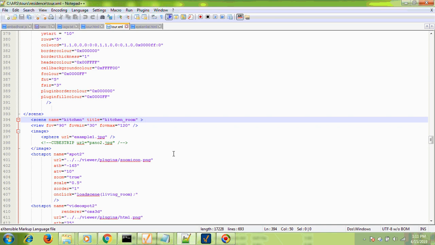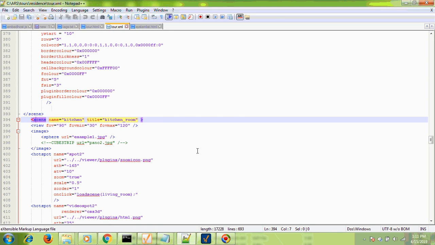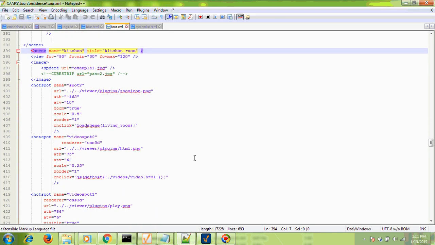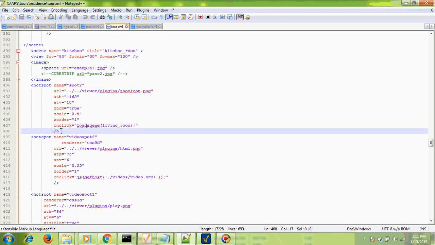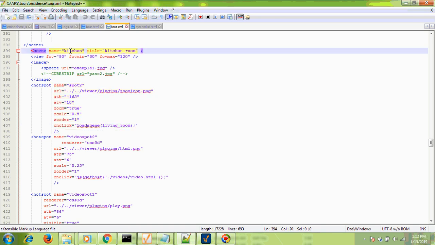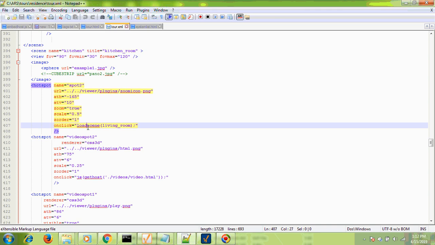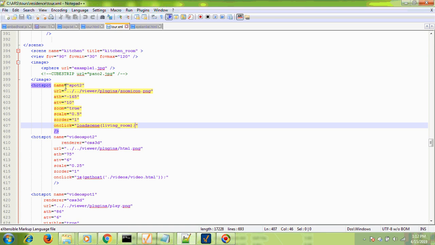So the second scene is defined here, kitchen. That was the living area, and the very first was the top level scene, which was just a floor plan. So again, we have defined this here. Another thing is, in order to navigate from one scene to the other, we can use a hotspot and call the function load scene with the name of the scene. For example, we have given the name of this scene as kitchen, where the first one was living room. So if you call this KRPano function with the name of the scene that you want to load, then by clicking this hotspot, you load that scene.